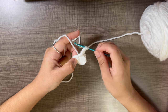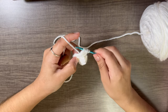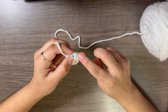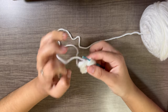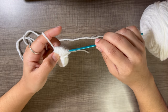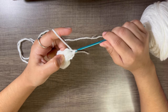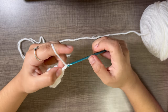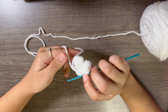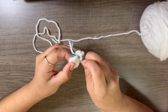Repeat this process five more times for a total of six petals. Chain three — one, two, three — yarn over, go into the next stitch, pull up a loop, keep it loose. Repeat this ten times, then yarn over and pull through all loops except the very last one, tighten slightly, yarn over pull through both loops, tighten slightly, chain three, and slip stitch into the same stitch. That finishes another petal. Move it over slightly to see the next stitch.